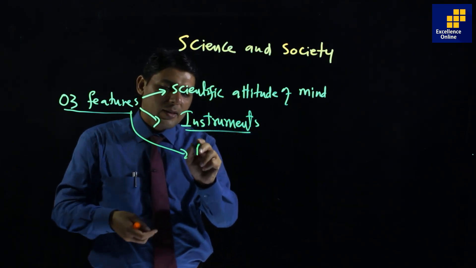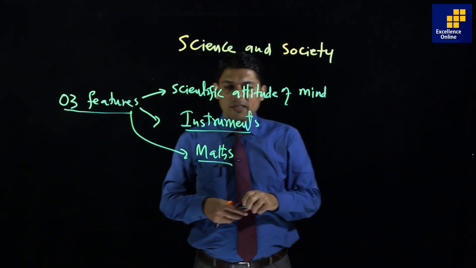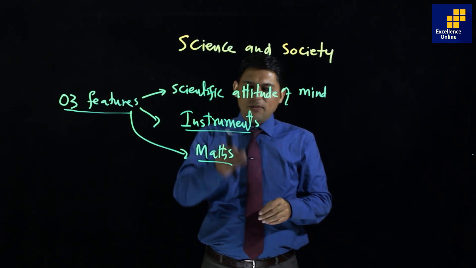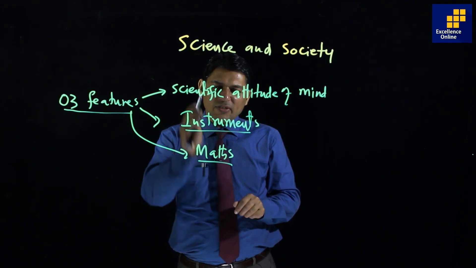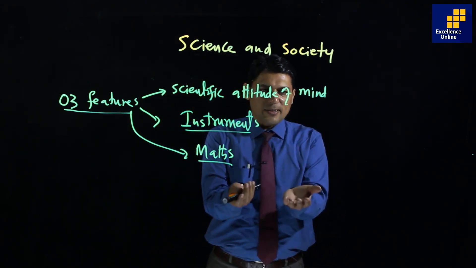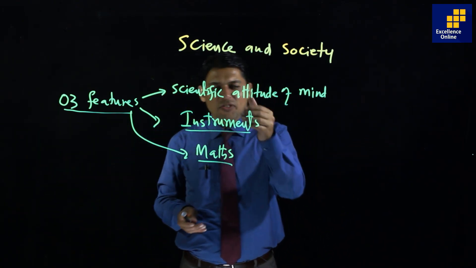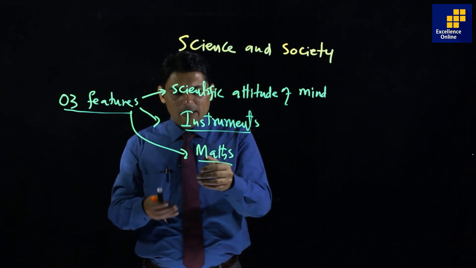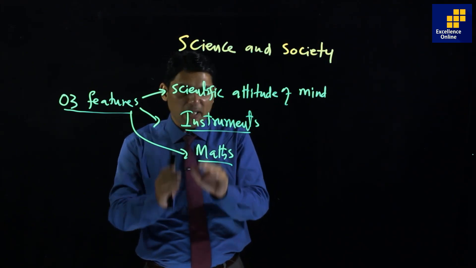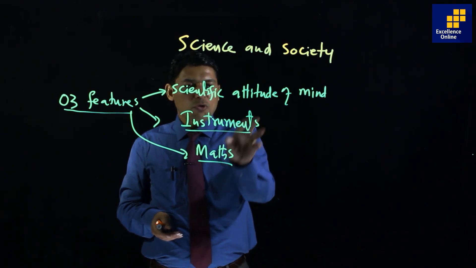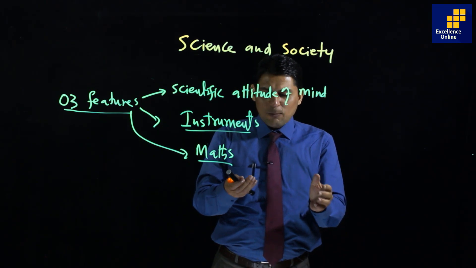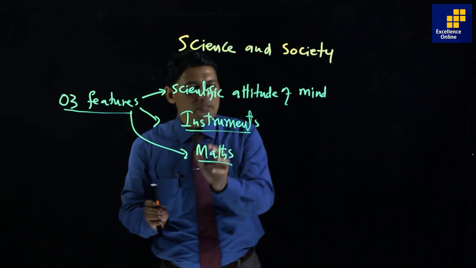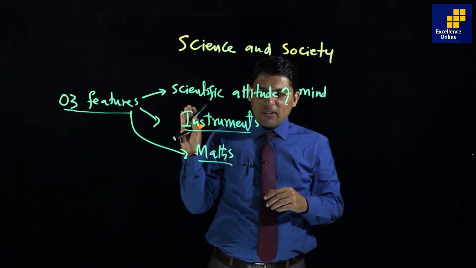The third feature is the effective use of mathematics — the application of maths in every field. Humans by birth have a basic understanding of maths. Even uneducated people, like a vegetable seller, use calculation, plus, minus, division in daily life. Maths is a part of life and science is a part of life. A doctor uses data — for example, sugar levels over three months — and applies math to determine the correct medicine.